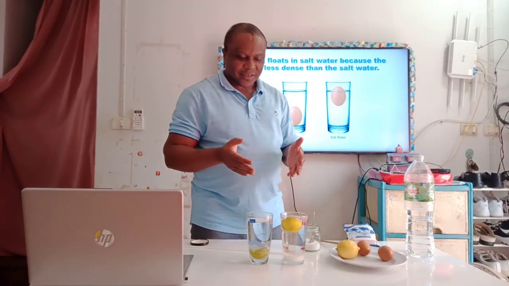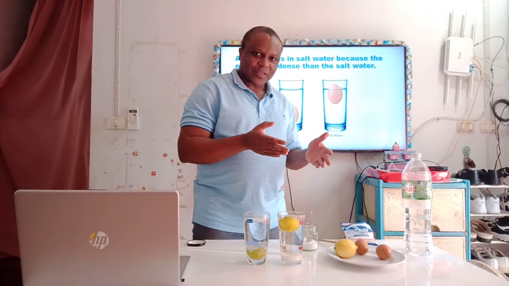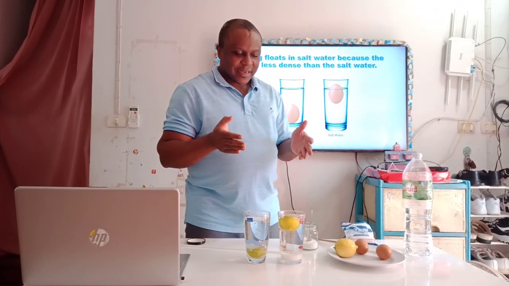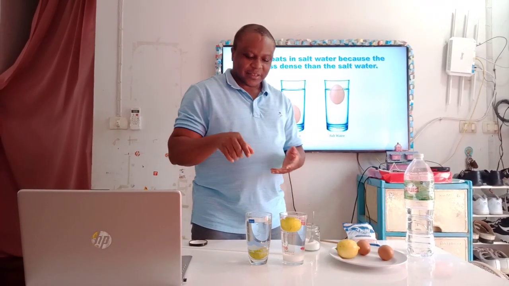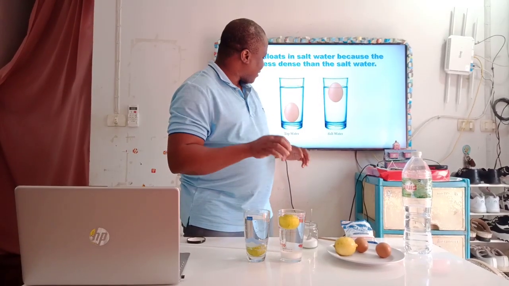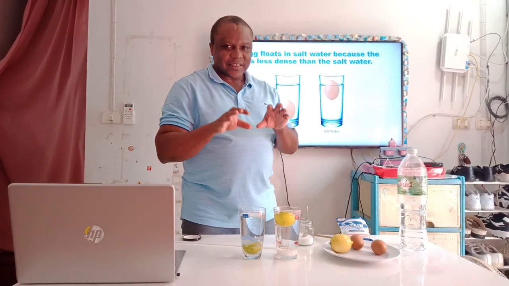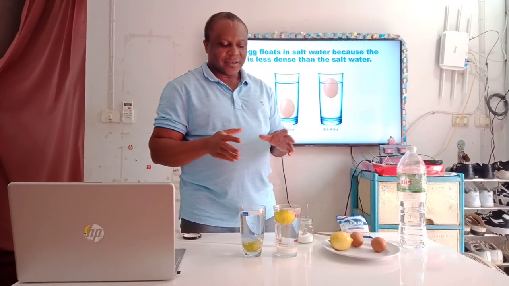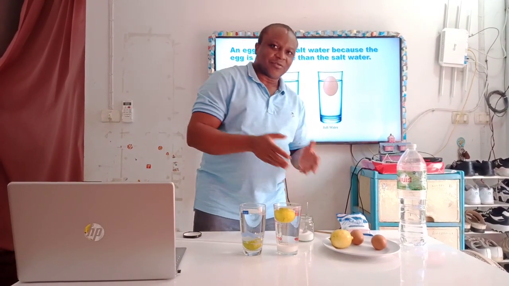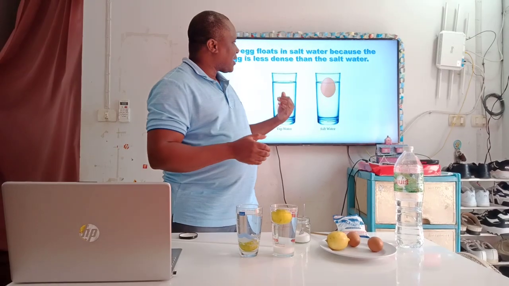so you are able to do it in your house, and you will understand what I'm trying to explain. The egg can float on the salt water, but in normal tap water, the egg will sink. So that is the difference you're supposed to understand. And when you do the practical, you are going to understand what I did now.